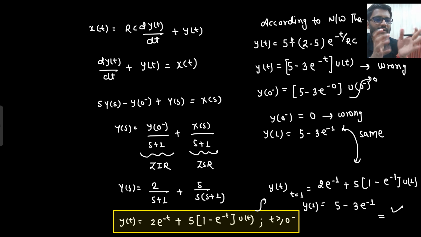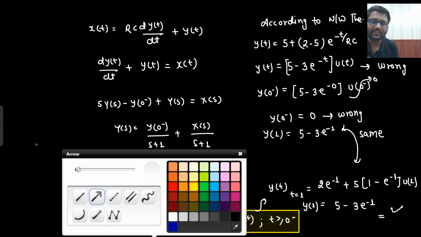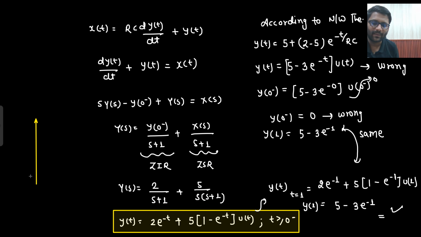But always in network analysis, the question asked was, what is the voltage at t equals 1 second, or at 2 seconds, or at 3 seconds, or at 0.5 seconds. They didn't discuss t less than 0, or t equals 0 minus. So then we could have written down this particular expression. And how would you draw the characteristics? Can you draw the waveform of it for network analysis purposes?